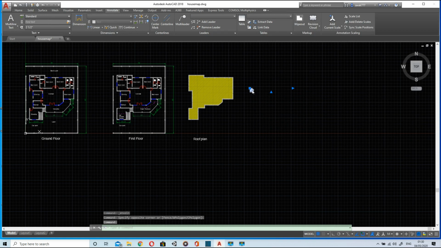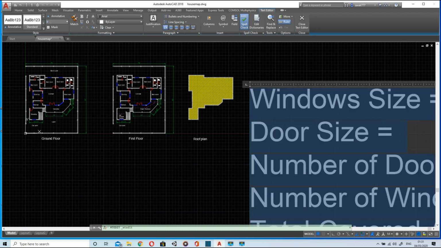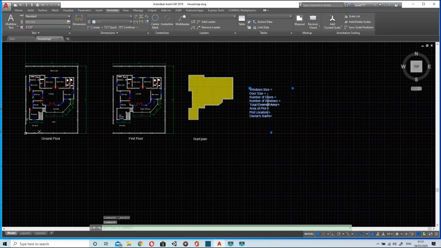It is very small. I will change its size. Double click on the text, select the text, change its height. Looks good for me.